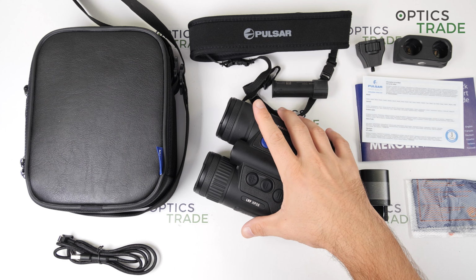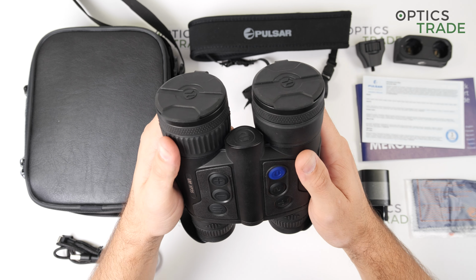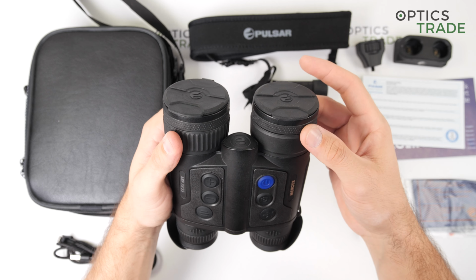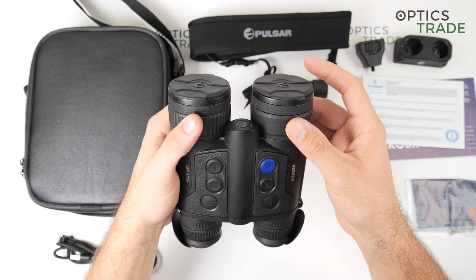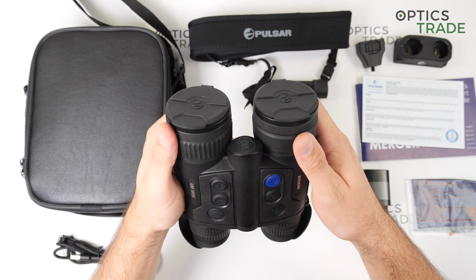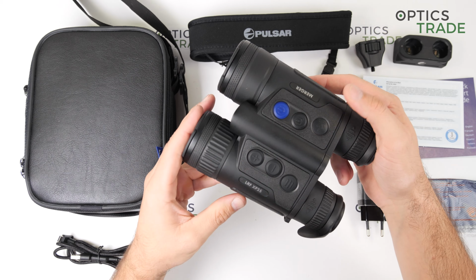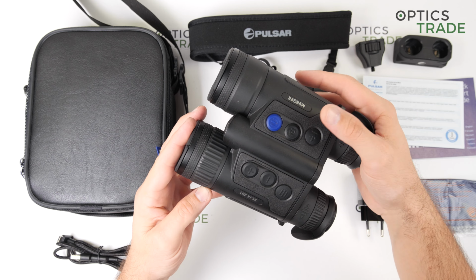Next thing is the compact and ergonomic design. If we compare it to the XP50 devices or the Duo, it is quite a lot smaller, and because of that much easier to carry around, so it is not anywhere in the way.